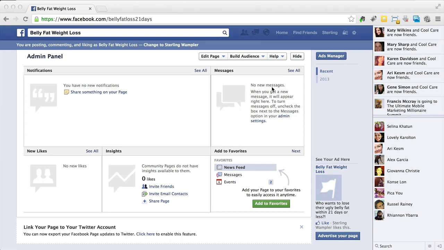The goal with these ads is to create one that people will click on. We want people to click a lot on our ads. That's actually the goal. If our ad is nice and people like it and people click on it, then Facebook is going to reward us by lowering the amount we pay per click.